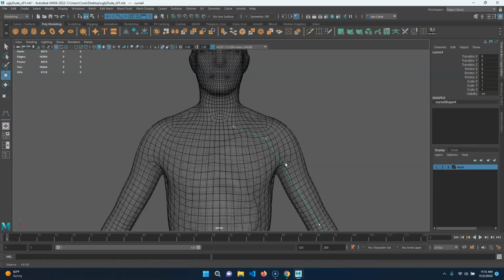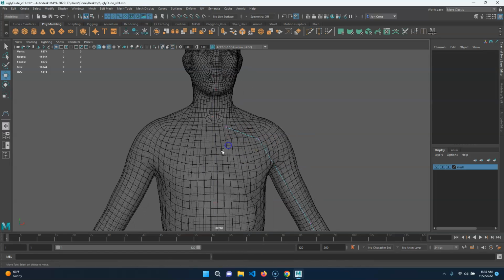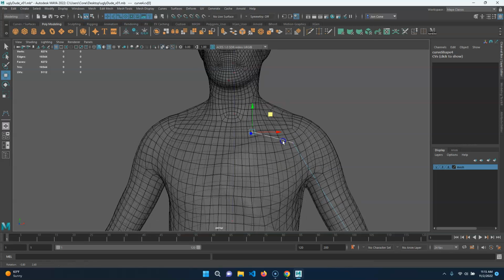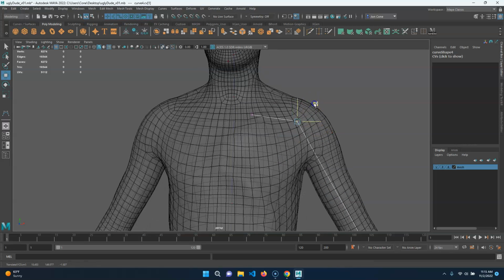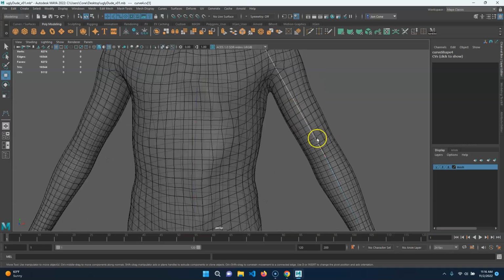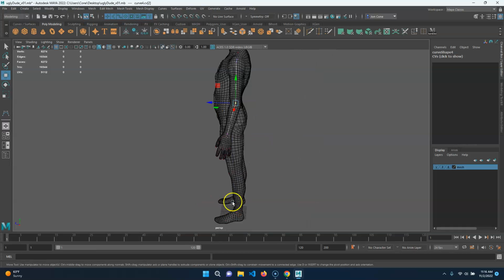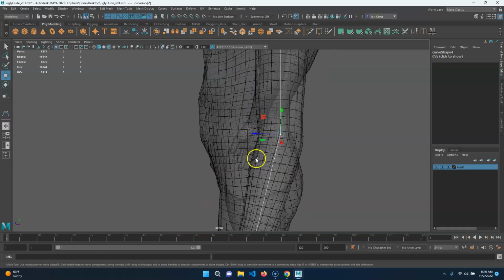So now I'm going to go to this arm here. Same thing. And I'm looking at my clavicle, and we'll just like, maybe let's go a little bit there. Shoulder. I'm going to go a little bit higher because, obviously it's not quite the center of mass if you look at this, but you do bend more from the top of it. The elbow is sort of the same thing as the knee there, where you actually bend from the outside.